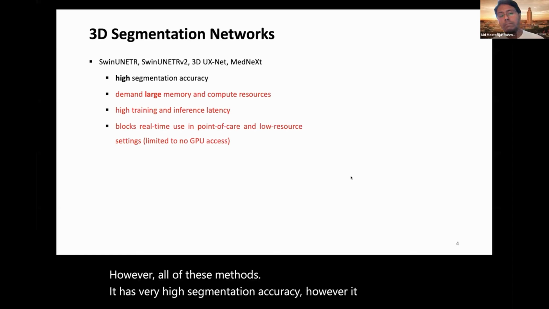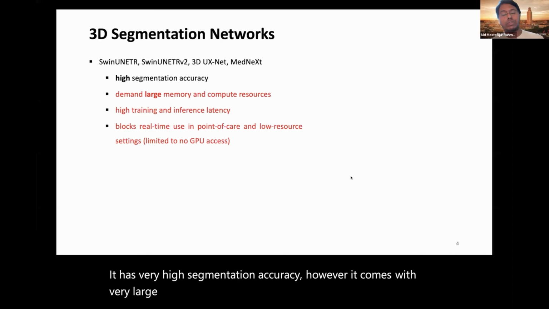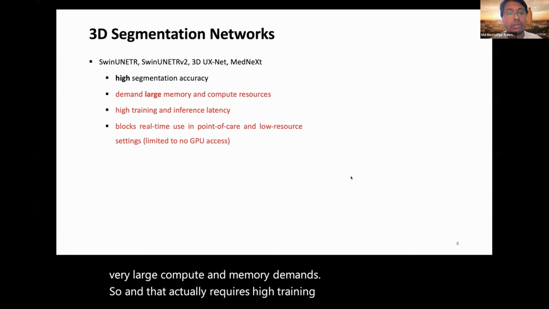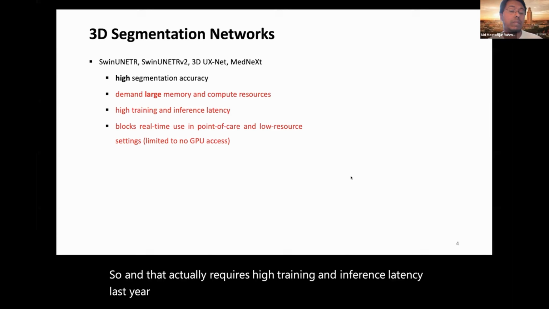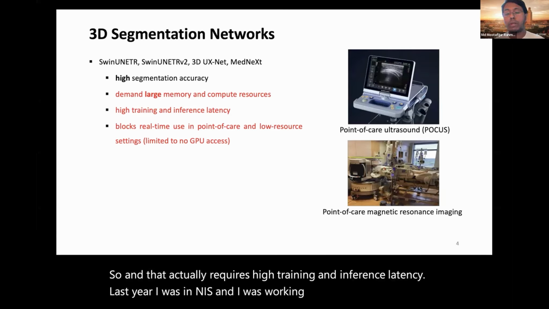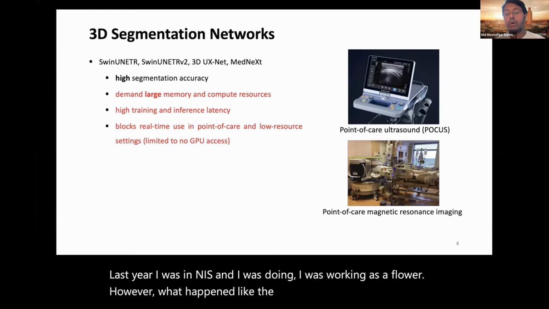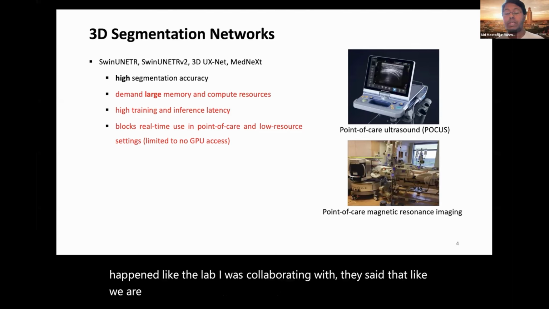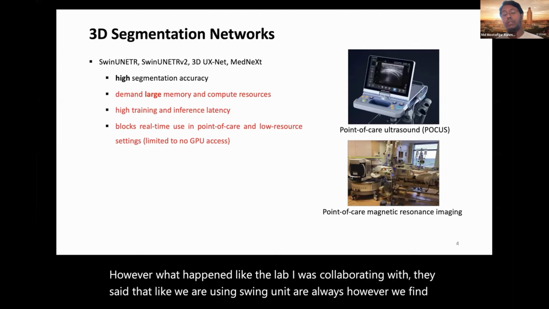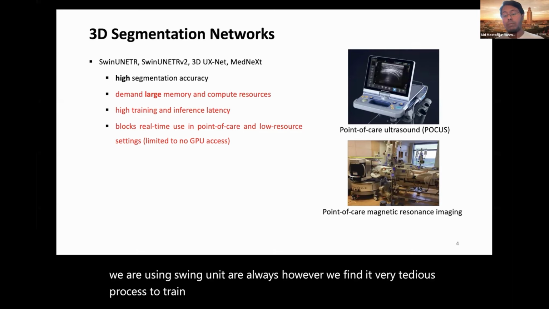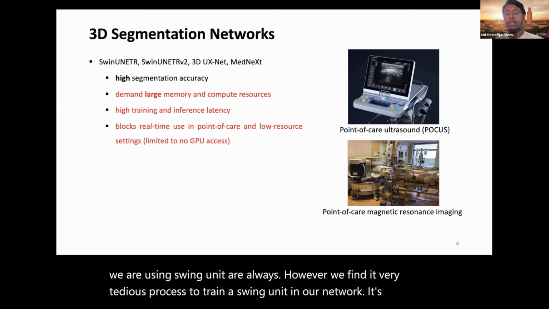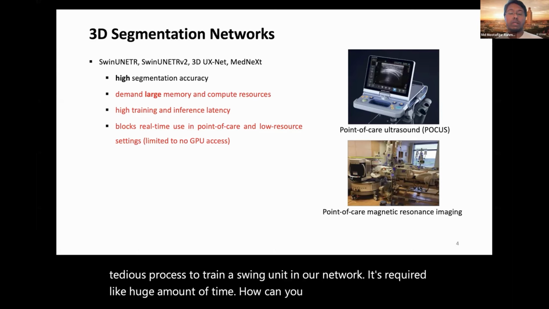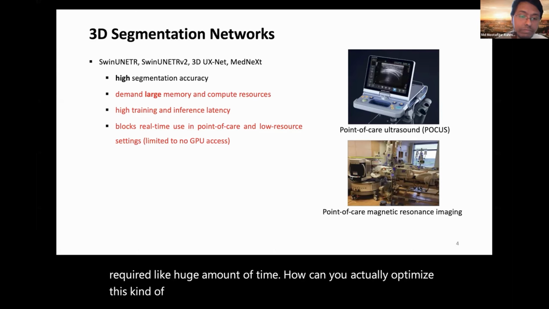That can help make our model applicable to point-of-care devices, even low-resource setting devices with limited to no GPU access. This is essential because nowadays point-of-care devices are very common: point-of-care ultrasound devices that we can use at the bedside, and point-of-care magnetic resonance imaging that can also be used at the bedside. If we can run the AI algorithm on top of edge devices or point-of-care devices, that can make things faster, and we can do real-time analysis even at the bedside.